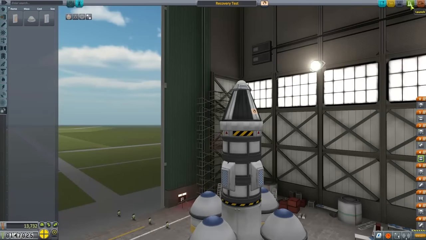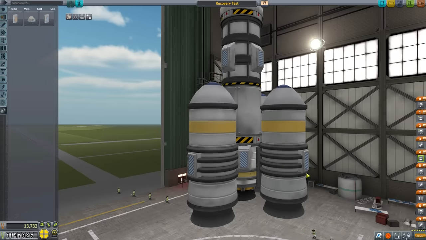So we're going to launch this. Craft has too many parts. Of course it does. How many parts do you have? 34.